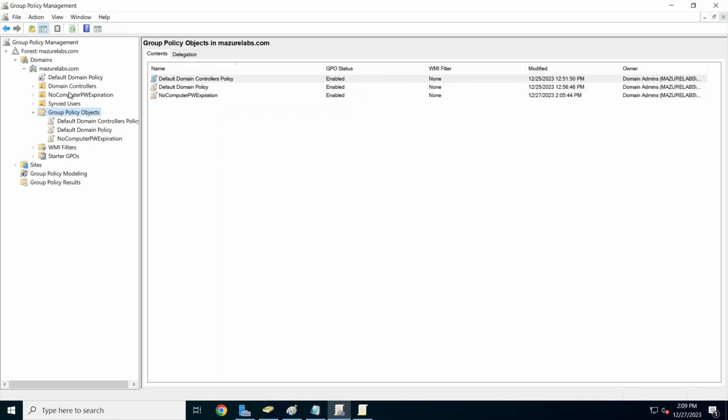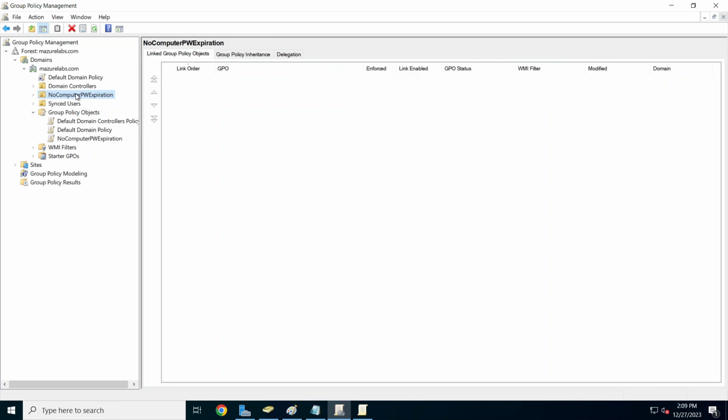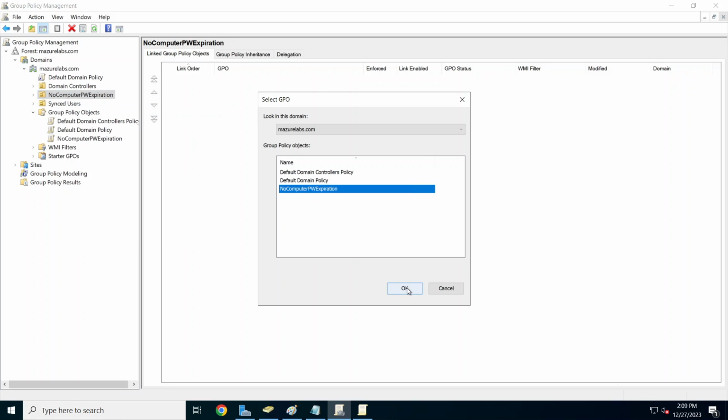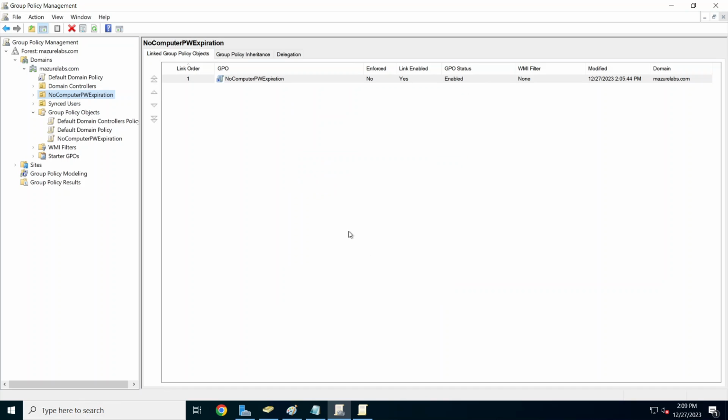So I am going to the OU and I'll right click it and I say link an existing GPO and just pick it. And it's linked now to the OU that we're going to join the file share to.